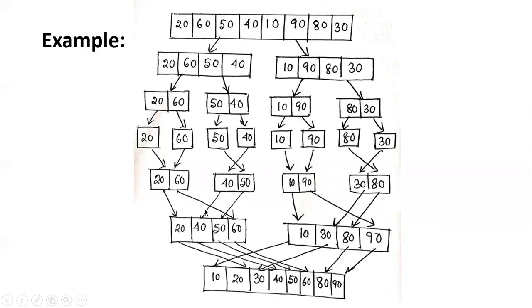Similarly, the case may happen if 50-60 is there and 80-90 is here. That means this array is sorted and this array also is itself sorted. But 50-60 should come earlier, after then 80-90. Sorry, after exhausting the second array, the elements of the first array, 80-90, will come. So initially 20-40, 10-30, then if 50-60 is here, then 50-60 will come and the second array will be exhausted, and the remaining or pending element of the first subarray will be copied.